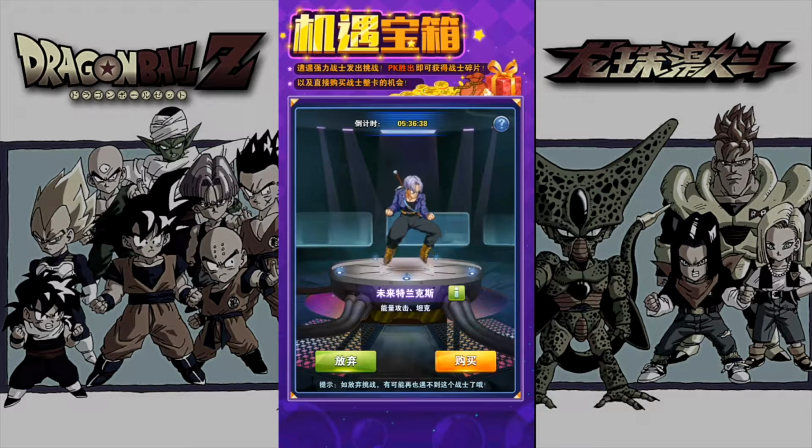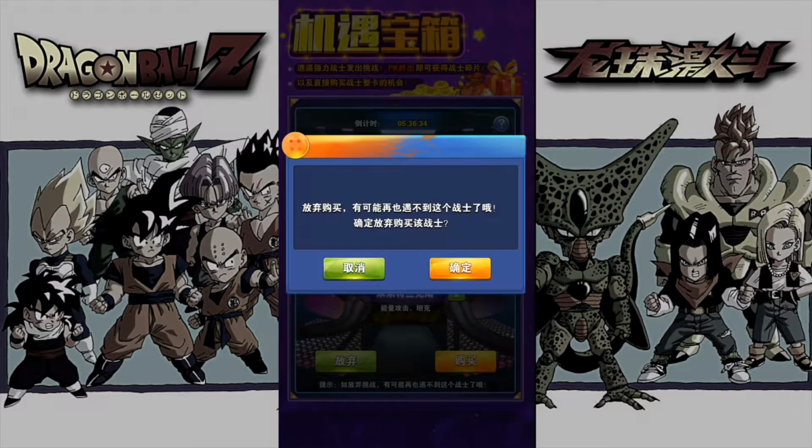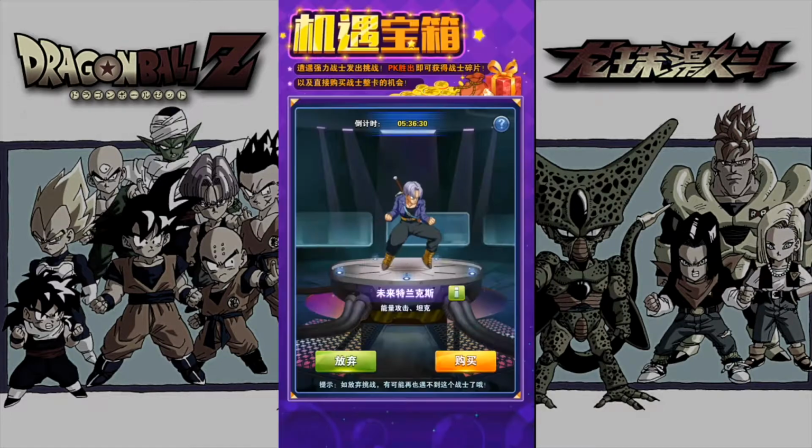Well, I think, yeah, we got 3 Trunks and... Oh, okay. So we need to keep attacking Trunks to keep on getting these things. Okay.